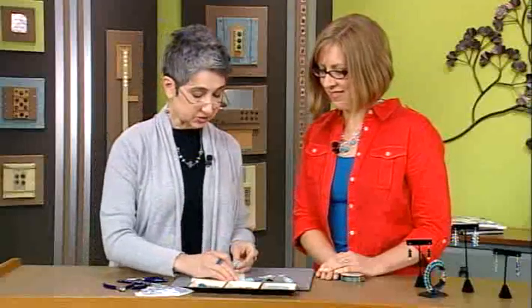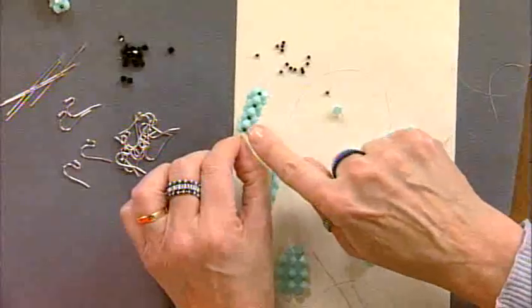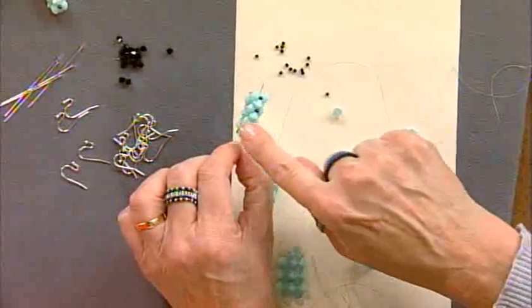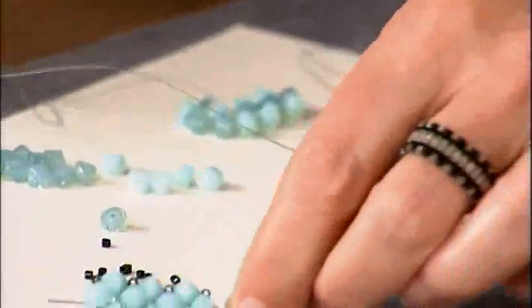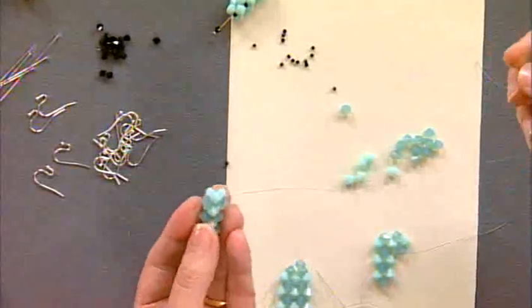So I like to use cylinder beads, and I'm going to work them in between, sometimes called stitch in the ditch. I love all these crystals. We're getting some insider lingo here today. Stitch in the ditch. Yes. That comes from the world of sewing, as many of us do.